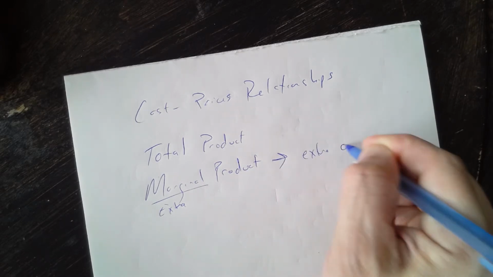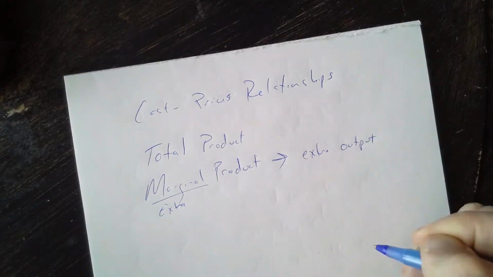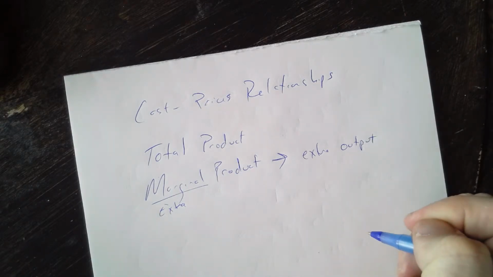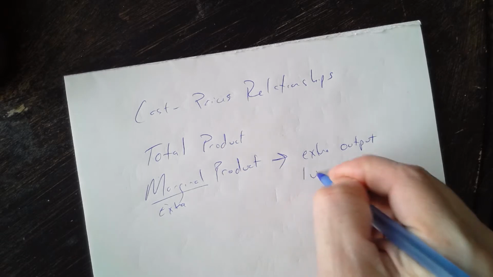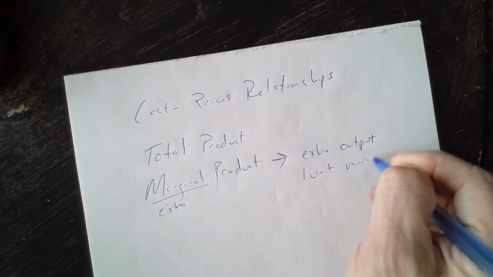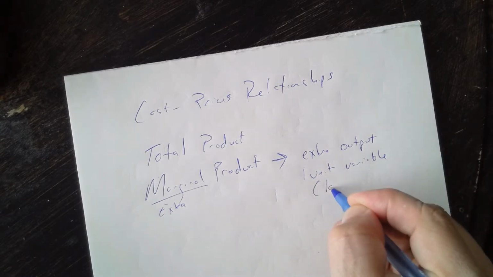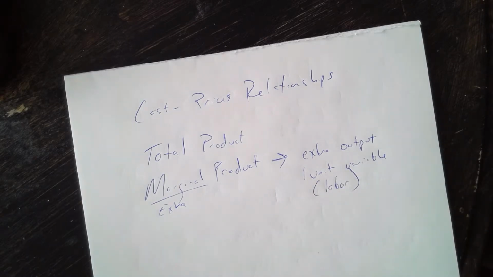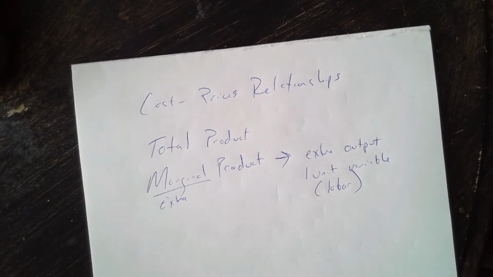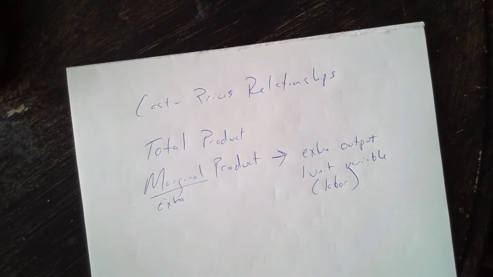extra output we get by adding one unit of the variable. And in most situations, the variable that we discuss is labor. So by adding one more person to work for us, you'll do this. Now, usually, by the time we're doing this, I would have done an activity with you in class. Maybe we will, kind of depends. But you'll see how this all comes into play later on.